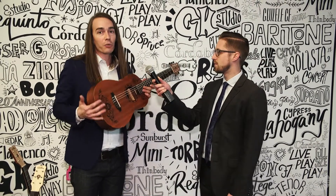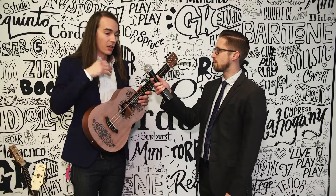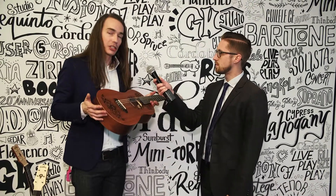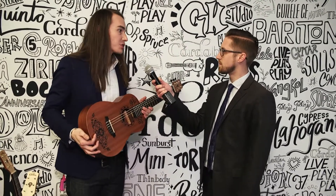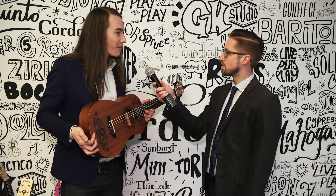These are fantastic instruments, and they don't just work for children. This is something that works for any age demographic, whether you're just starting out or you've been playing for 10, 15, 20 years. It works for just about any situation you could put it in. They're fantastic instruments, and we're really excited to be able to offer this to the public.